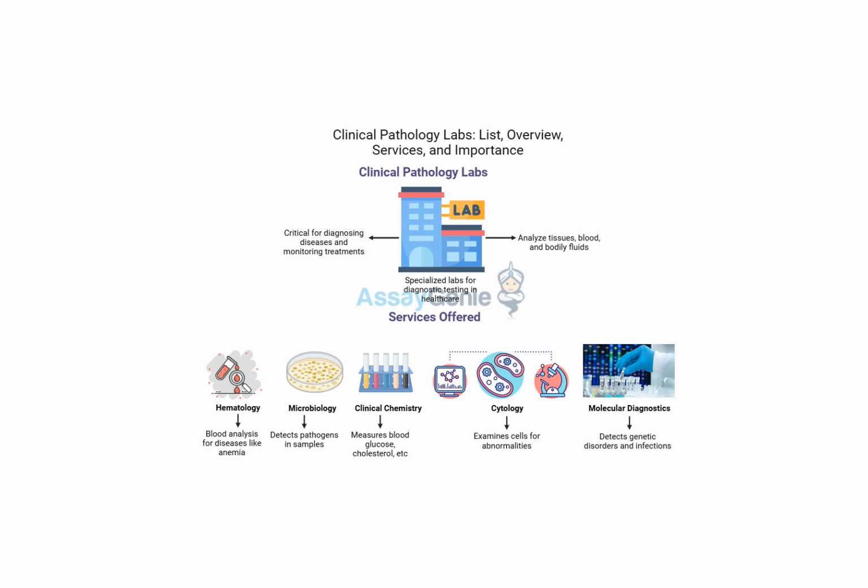So what kind of information can we get from that? Well, we can detect cancer and genetic disorders. We can see if somebody's more susceptible to certain types of cancer based on their genes. And we can even figure out the best treatment approach based on the tumor's genetic makeup. It's like science fiction. Okay, so we have all these different tests, but why are these labs so vital to healthcare? That's a great question.